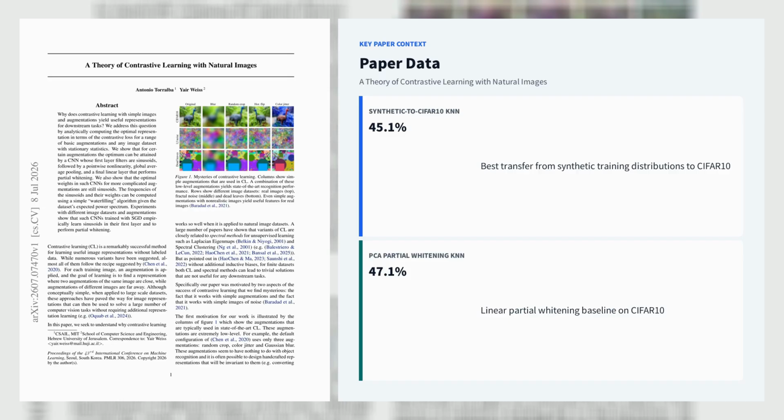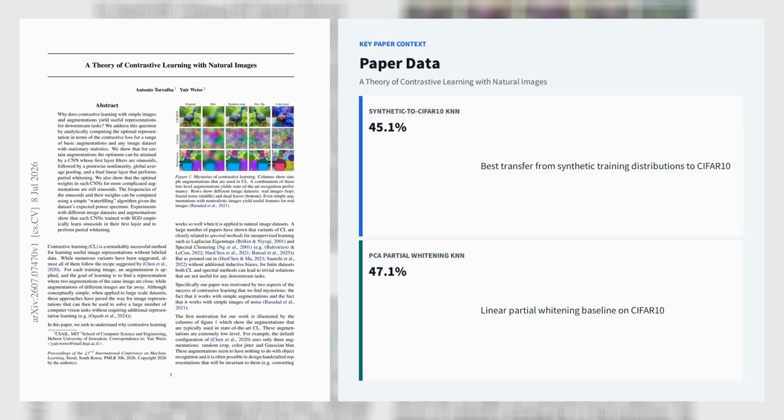The theory predicts, and experiments confirm, that SGD-trained CNNs on CIFAR10, CIFAR100, ImageNet, fractal noise, dead leaves, and CelebA learn sinusoidal first-layer filters and frequency sensitivities shaped like rings or diamonds in Fourier space.